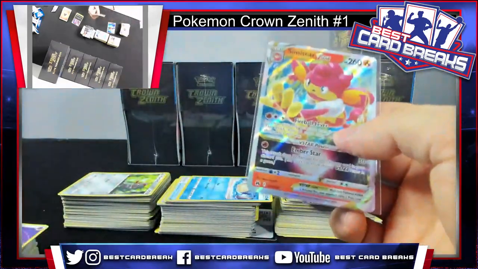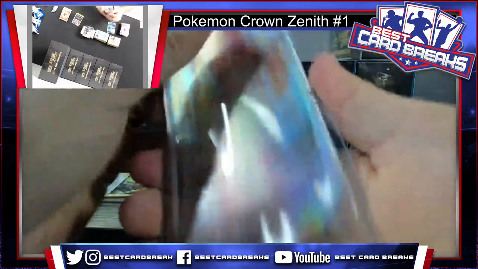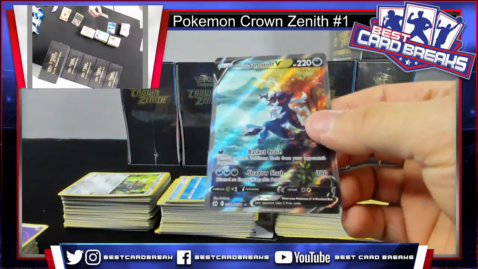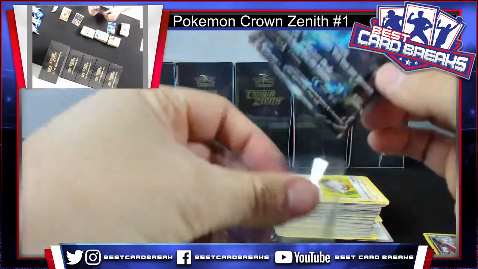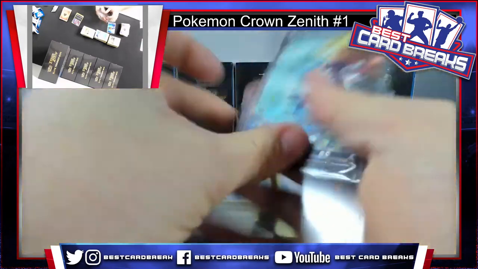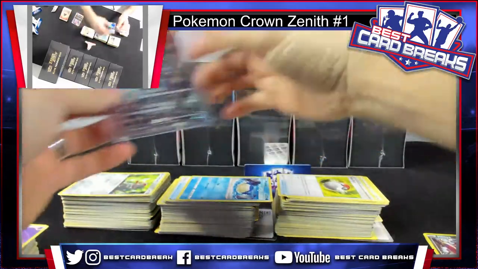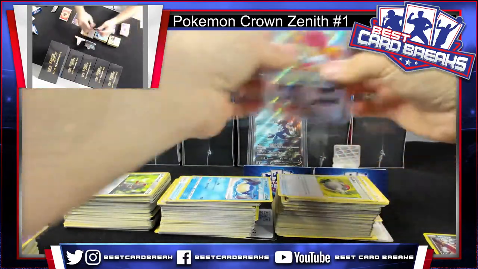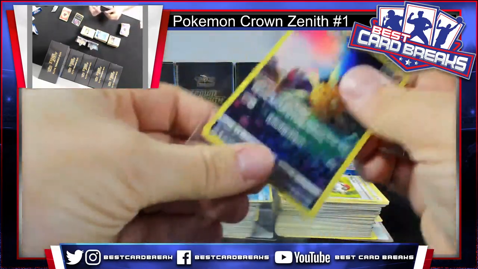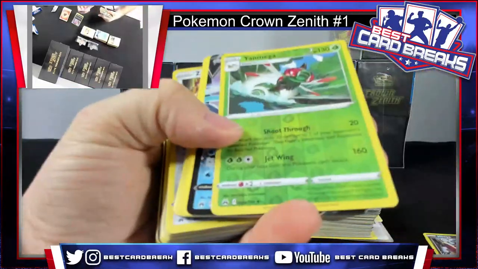So let's see. We've got a nice hit for our fire spot over to Bo Slate on that one. And then our Galarian Gallery, Hisuian Samurott V to our dark spot. And that is Nick and Zano. There you go, Nick. So get some showcase action for these two. Our Solrock for our fighting. That was a nice little pack there.